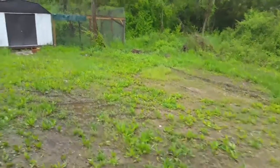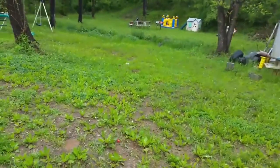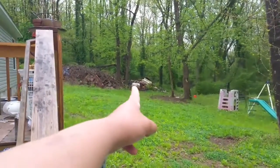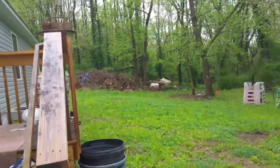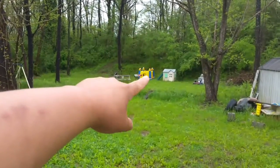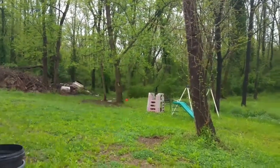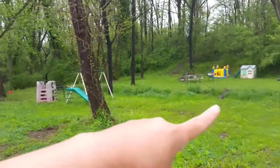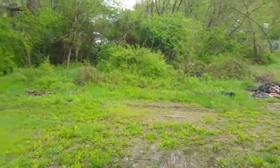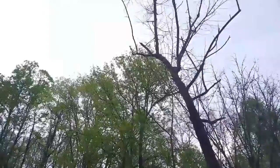Pretty good size place. I wanted to show you guys this before, but we had so much to do. And of course it's wet. Usually there's relics of the old house over there. It's just all there in that pile. We would normally go on that side of the hillside, because there's a creek right here and it goes all the way down that way towards the river. We got 2 bridges right here, one there, and got a little play area. There's a shed. Yeah, it's a pretty good square foot. Not bad for what it is. And yeah, it's nice, good, decent size.